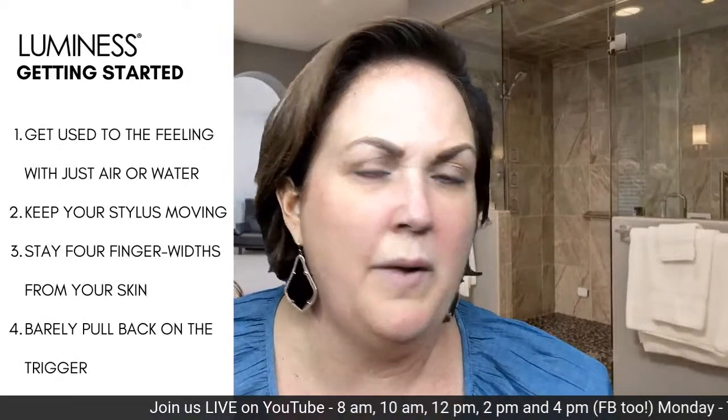You also want to make sure that you're keeping it 4 finger widths away from your face. That is the perfect distance to make sure that it's put on flawlessly. If you get too close, it's a little more precise, and you might get streaks or even hot spots. And then barely pulling back on the trigger releases the makeup. So you barely want to release that makeup.